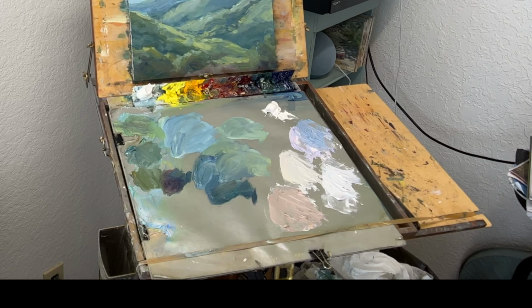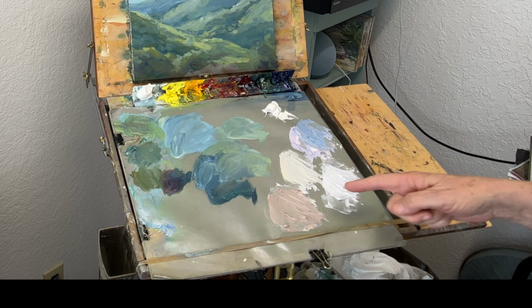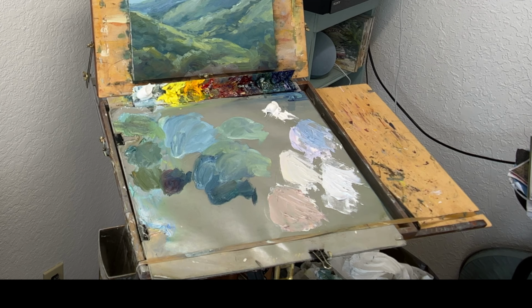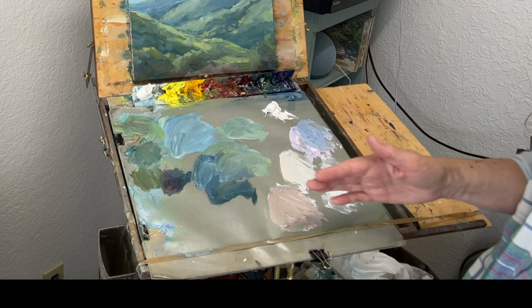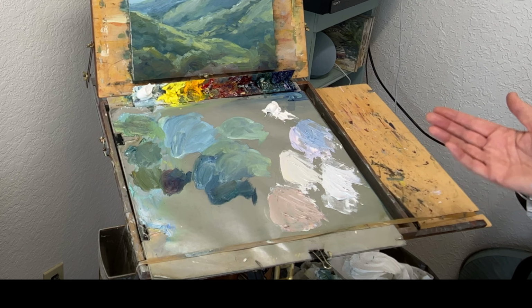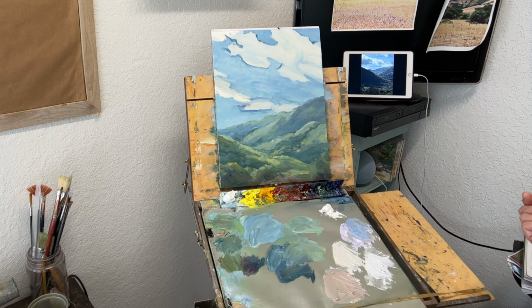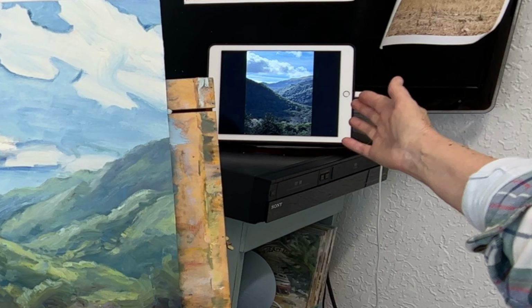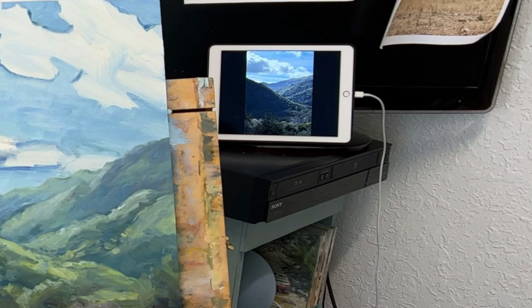So I've spent some time here working on mixing up some cloud color, and I will do more of this, but you need to understand that the photograph isn't really telling me the truth about the colors of the clouds. And so you need to observe clouds for a while to be able to see these colors coming through. And you can make notations in your sketchbook about the colors you're seeing as well. That's the beauty of having a study to go by, to do a study outside. Even if you don't get it finished, you'll still have colors down. This is my photo I'm following, but it's not a good representation of the cloud colors that were overhead.